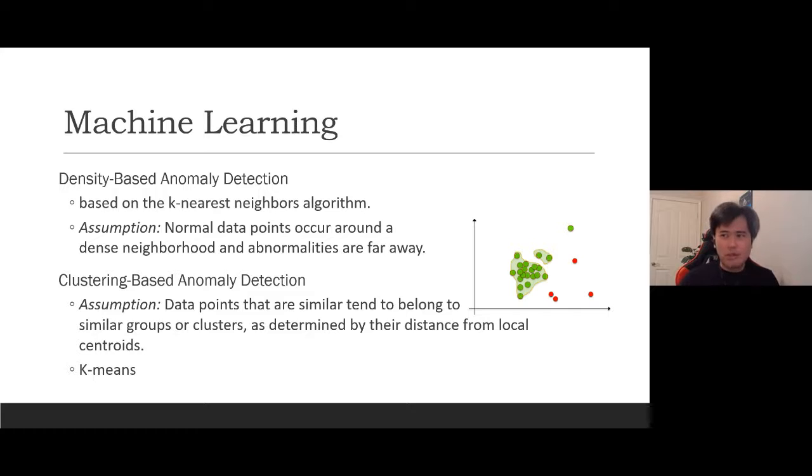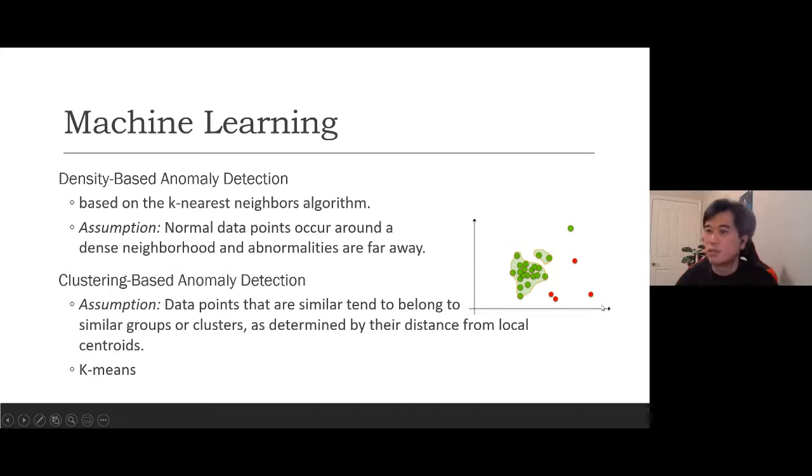So just to give you an idea of the different algorithms out there that you may use for detecting anomalies. One of them is density-based anomaly detection. Looking at this graph on the right side, where the reds are the anomalous ones, you see how the green ones are clustered with each other, and that determines that they're normal, and the red ones are abnormal.